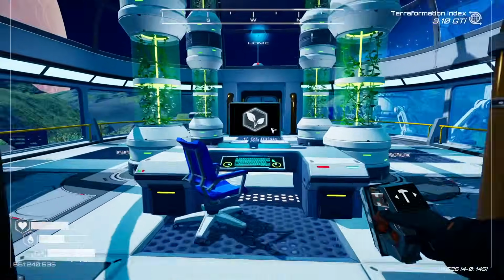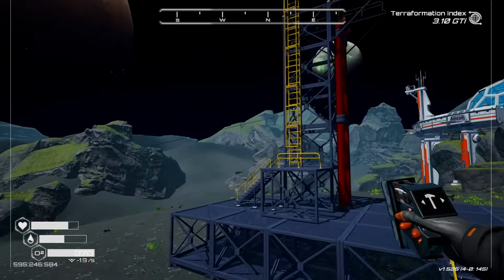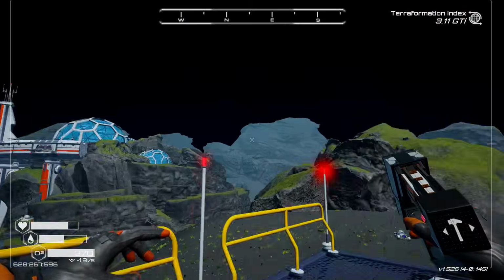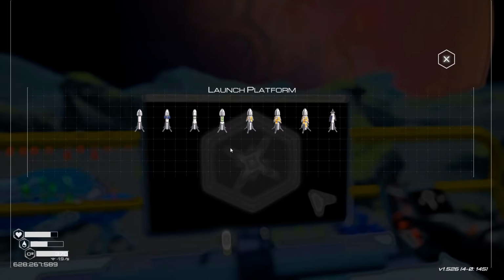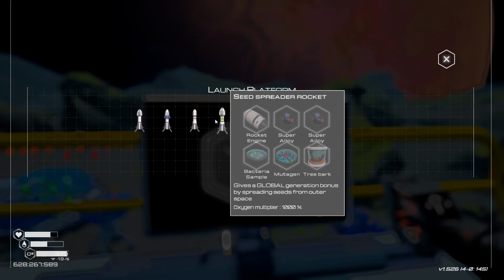Well, let's go take a look at this oxygen multiplier rocket here, and get at least one of these in space, because I think that's going to be huge. So let's take a peek. And it is the, oh, not that, which one is it? Not that one. Yeah, it is that one. Okay, that's the oxygen multiplier rocket right there. That's the one that we want to make.